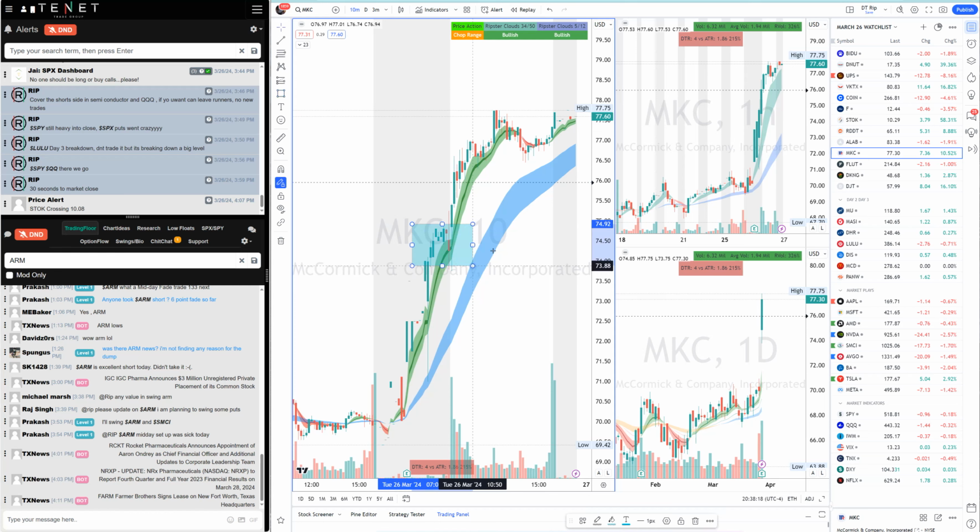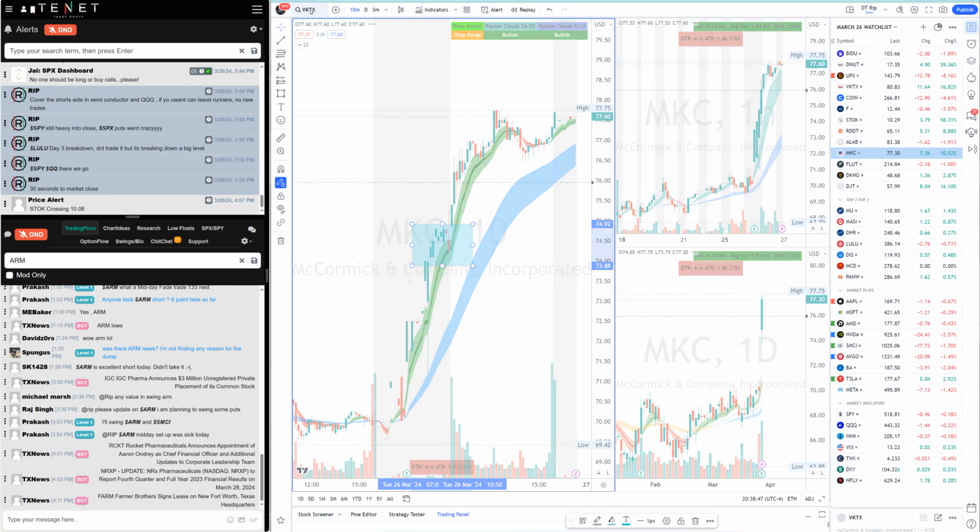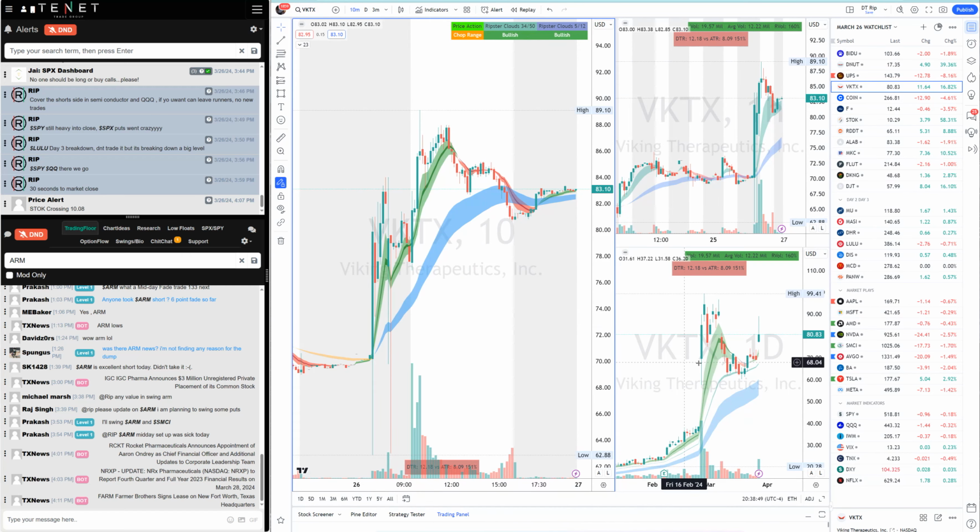And this is the same trade like SMCI. We were trying to trade the breakout. It did not work on SMCI. It worked on Tesla. Similar setup as Tesla, pre-market high breakout, gap and go. Tesla worked, MKC worked, and MKC from the 75 breakout went all the way to 78 all day long from our pre-market plan. Beautiful.